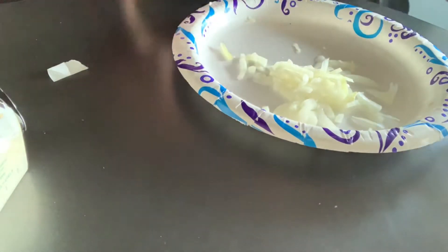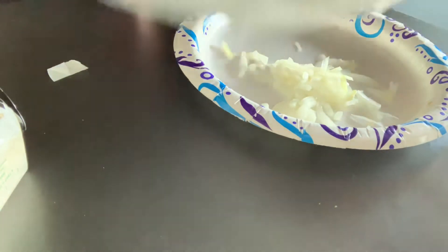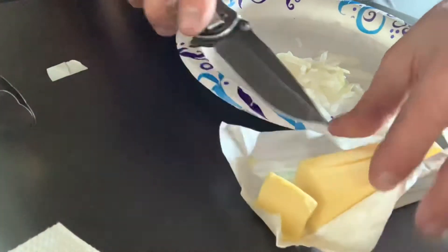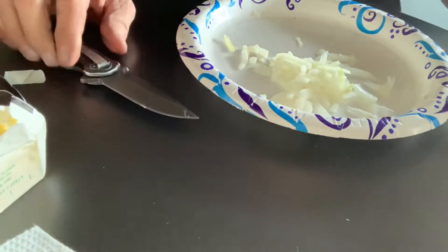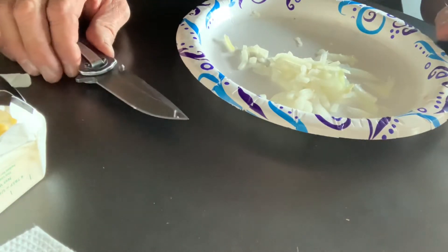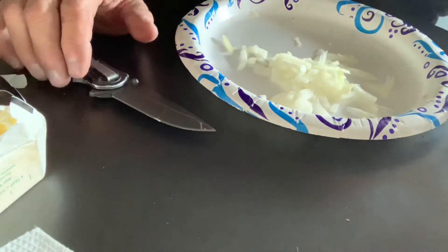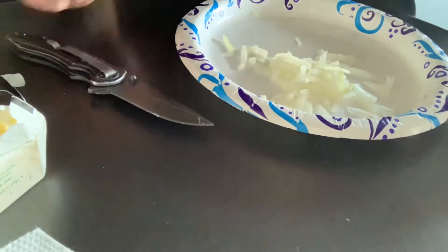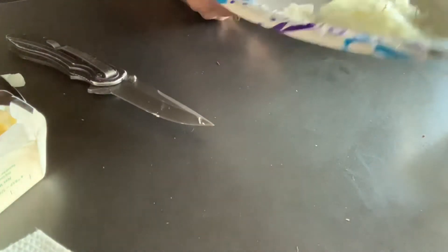Is my skillet hot? It should be getting hot. Some butter — I've already put a little bit in, adding a little bit more into the frying pan. I hate this camera angle but I just don't know how to adjust it yet to get it right. You hear a little bit of background noise — I've got my inverter running. I've got to have it on to run my frying pan.